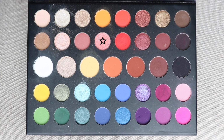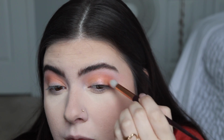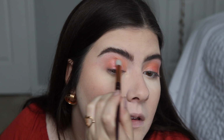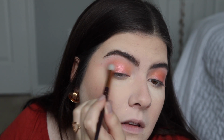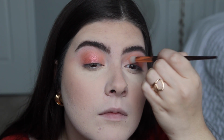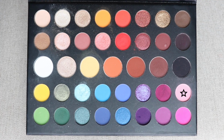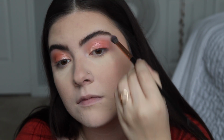Then I'm taking this mid-toned pink shimmer shade, but it has some orange in it as well. It is so pretty. It's definitely one of those shades you have to work with. I needed to apply a lot of setting spray to my brush to kind of get it to the pigment I wanted, and it was still kind of iffy. This is a really pretty, light champagne pinky color, and it's so pretty and very complementary to that other shimmer shade. Then I'm just taking that same pink shade again and just blending that into the crease.